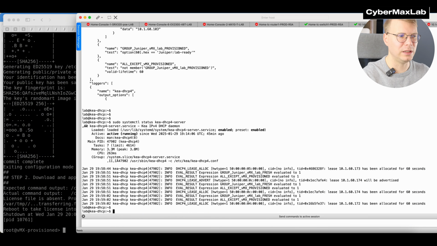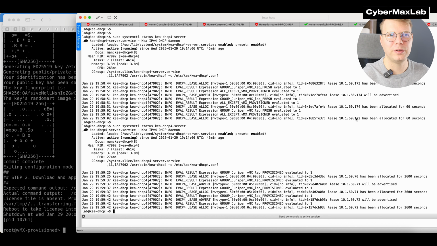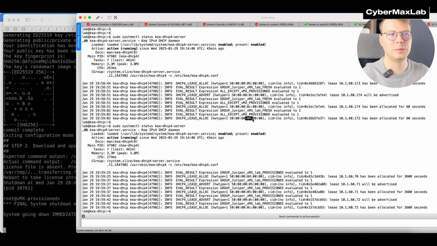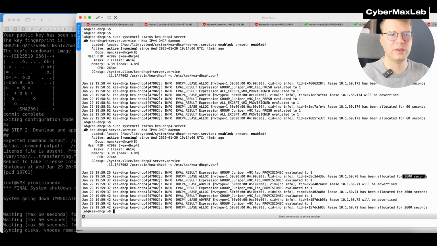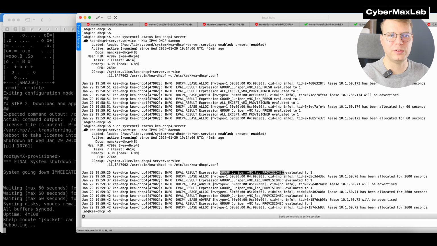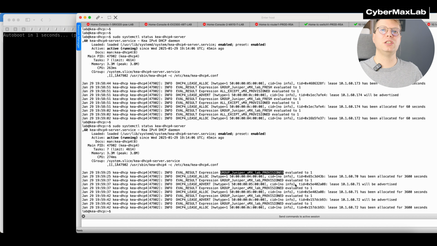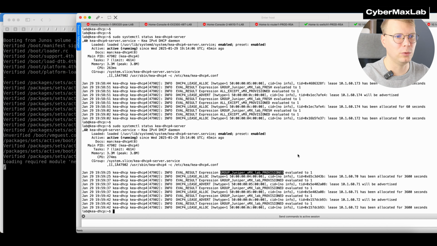But now we can see a difference in the log file. Remember, those devices used to have an address in the waiting room. Let's focus specifically on :4. This is :4. And you can see it jumped, and now it is using that 70 address for the 1 hour lease time, right? So it jumped there because it is now classified as provisioned. So this is exactly what I wanted. Still DHCP, but we are jumping to a different pool of addresses.